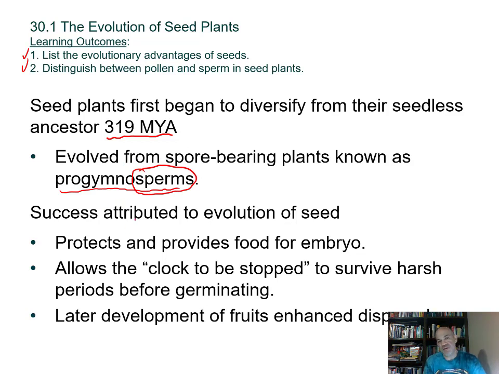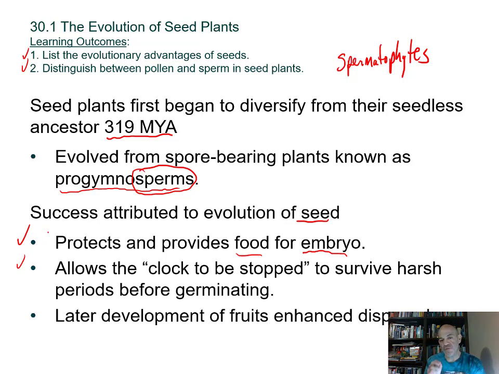Now, the success of seed plants, which we may refer to as spermatophytes, would include the gymnosperms and the angiosperms. Their success has to do with the seed and what the seed does for it. The seed actually protects and provides food for the embryo. So it's kind of like the plant world's version of a chicken egg, or a bird egg, or a reptile egg. Now, that seed is going to contain a sporophyte embryo, the result of an egg being fertilized.